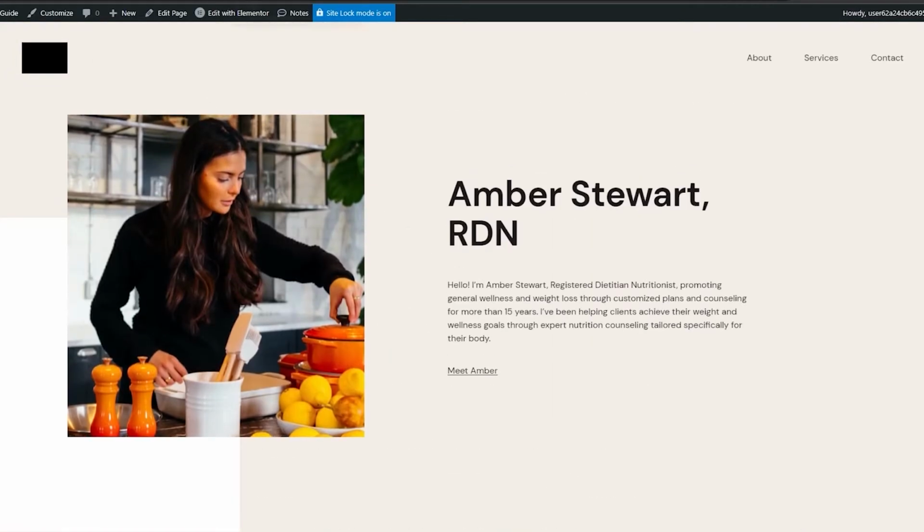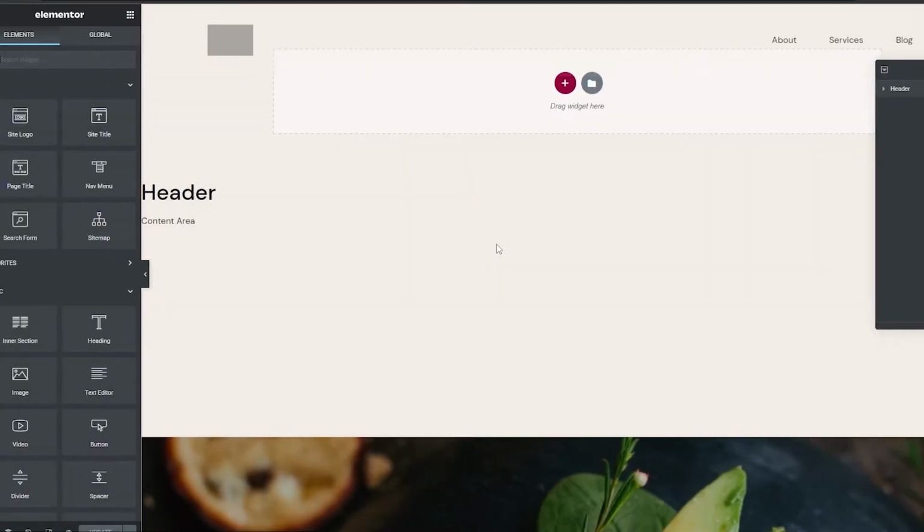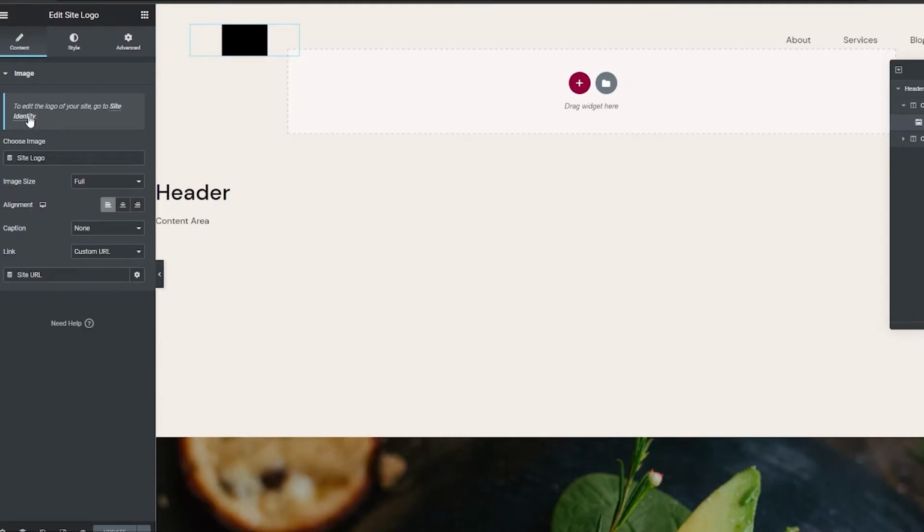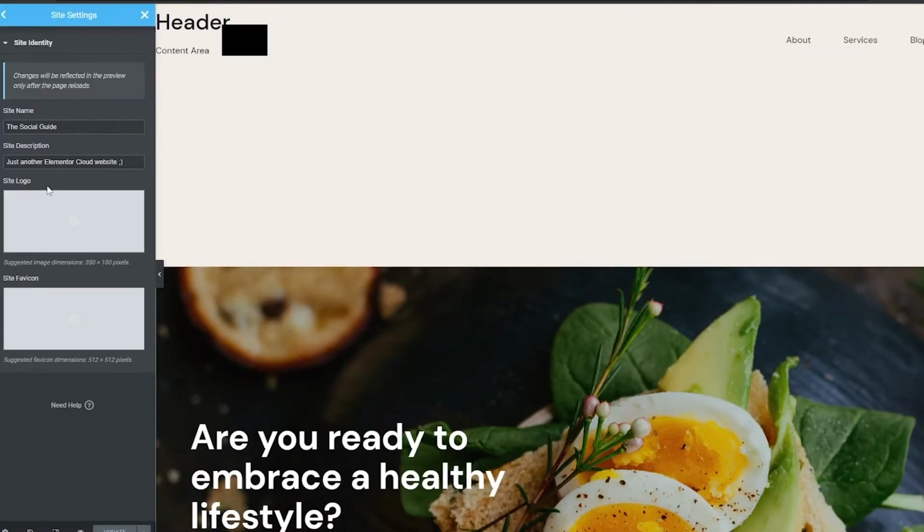So we're going to go ahead and edit this website with Elementor since we already have it. So we can edit the header, we can edit the footer as well. So first we want to edit the header, get that logo in place. So we're going to go ahead and click over there and it's going to open up Elementor, the editor. So as you can see, this is how it looks like. And we have our logo over here. So we have our site logo. We click on the image.